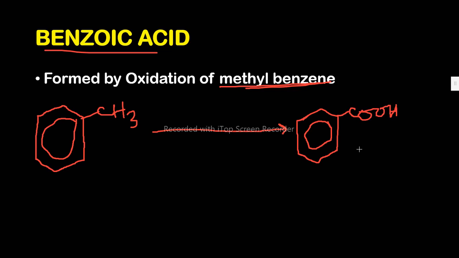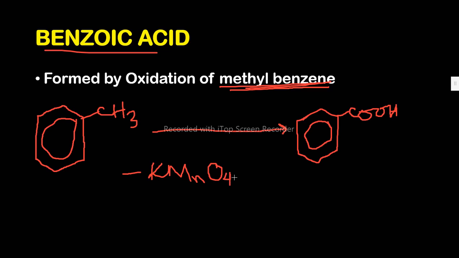Not so? And the conditions are simple. We have looked at all of them in the process as we've been studying. We did reactions. We did synthesis. So now in this case, we want to produce benzoic acid from methyl benzene. Then we shall use a strong oxidizing agent. And there are usually two. The first one, we can use acidified potassium manganate 7, or you can say acidified potassium permanganate.